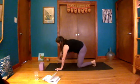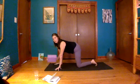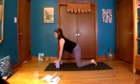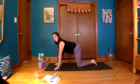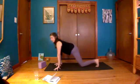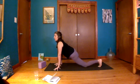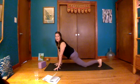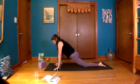So the right foot's going to come forward. Make sure that you're on some train tracks. If you had a prop, you could use a prop here for hands. If you don't have a prop, you'll bring your hands down to the earth. So we're going to turn our left toes under and start to walk our knee back. And remember, we're going to be here for several minutes, so you don't need to go to the most extreme right off the bat. You can grow into it. You'll release your left toes, pull the belly in for a moment, and take a few breaths just to feel the space of the shape.